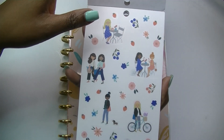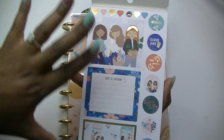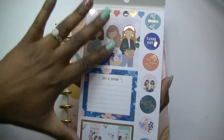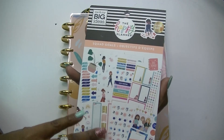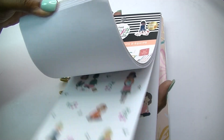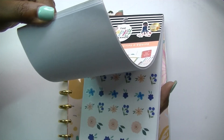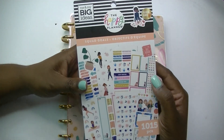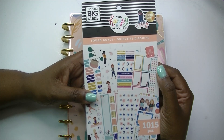These stickers are kind of giving me spring vibes but I'm okay with that. I like the colors and I like the girls. I rarely ever use this book — I think I've only ever used it once before. Although I'm buying quite a few planner things, I also want to use my stash, so I'm just going to use this sticker book today to set up my scripture writing pages.